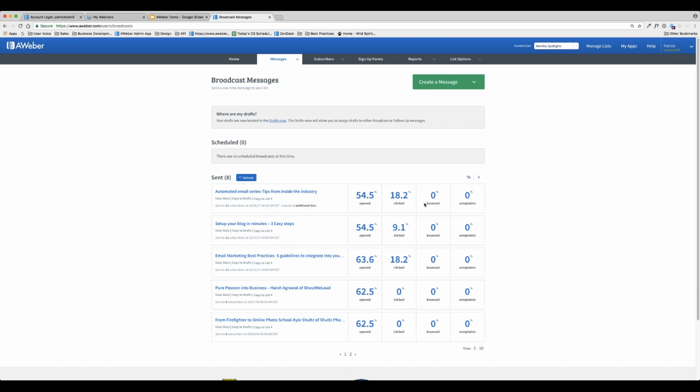Now, in terms of complaints, what we really mean by complaints is that somebody has marked your message as spam. And when that happens, Aweber will automatically, right away, unsubscribe that subscriber from your list. And that is really important to note, because if somebody is marking your message as spam, you don't want that individual on your list, and you certainly don't want them to have the ability to mark your message again and again and again. So that's why Aweber, we really are here for you. We always are trying to protect the senders of our service.